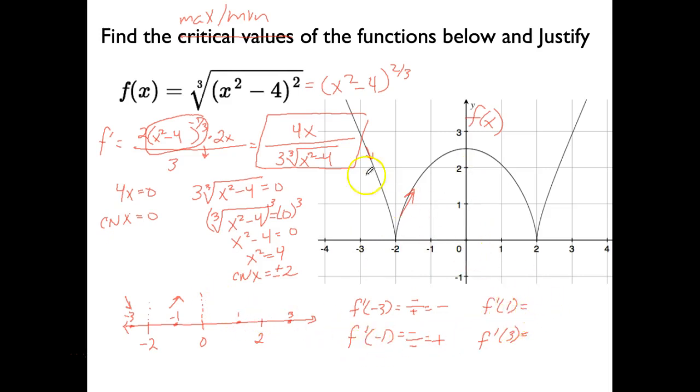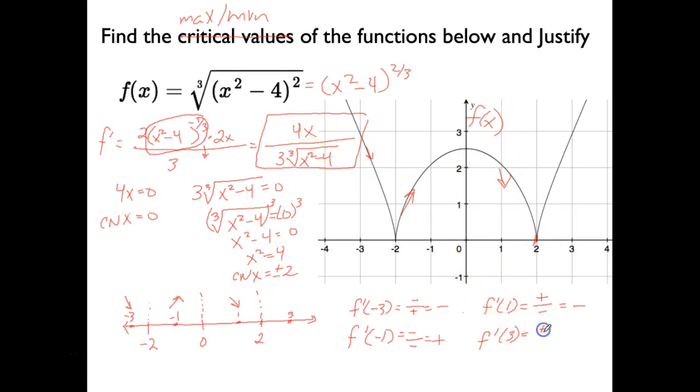Okay, let's plug in 1 and see if this works. 4 times 1 is a positive on top. A 1 on the bottom would give you a negative for the bottom. Positive divided by negative is a negative, so that means it is decreasing at this test point all the way up until 2. Look at this, decreasing until the critical number of 2. Perfect.